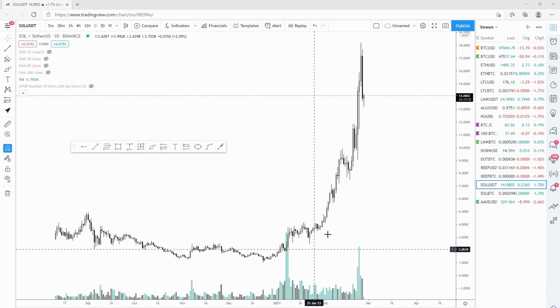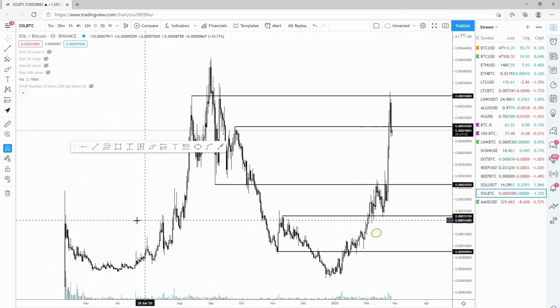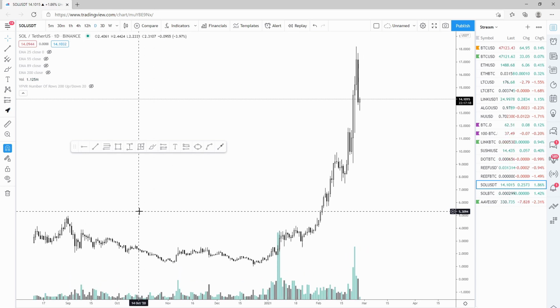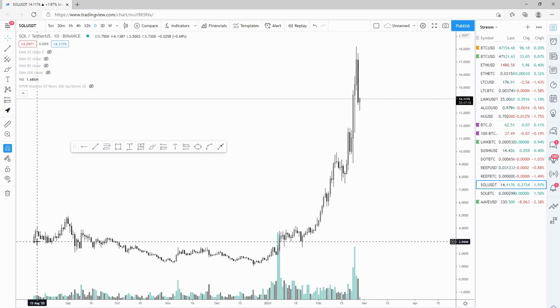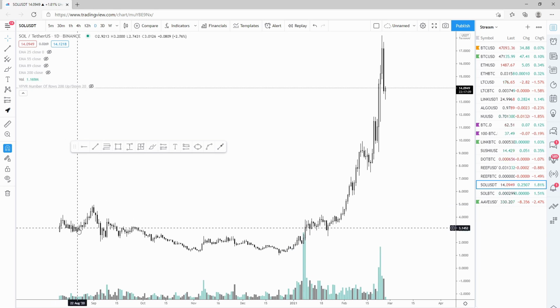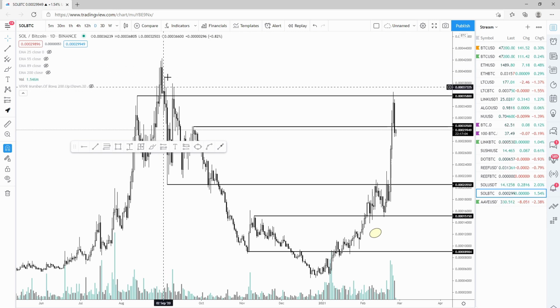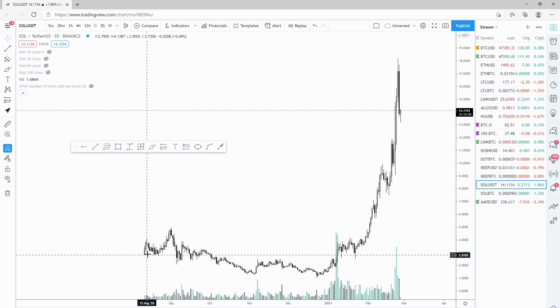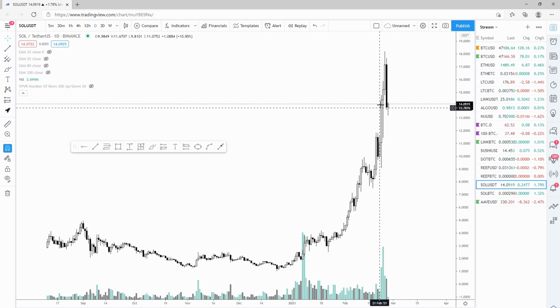So one thing to note with Solana is that, and this is the USD pair, it's not as old as the Bitcoin pair, but the USD pair had a very strong run in the summer, and this kind of caught the end of the summer run back in August. If you look earlier from June to late August, this skyrocketed basically, and the USD pair only caught the tail end of that.